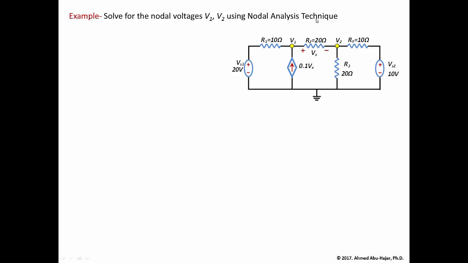The first thing you want to look at in the circuit is to recognize the nodes. This is the reference node or the ground, which is the node at the bottom. Usually if you have the ground symbol connected to a node, that is your reference node, which basically means that this is going to read zero volts in reference to any nodal voltage. Then we need to recognize the nodes in the circuit. This node has a voltage power supply connected to it, stating that the voltage from this node to ground equals 20 volts. So the voltage of this node is known.